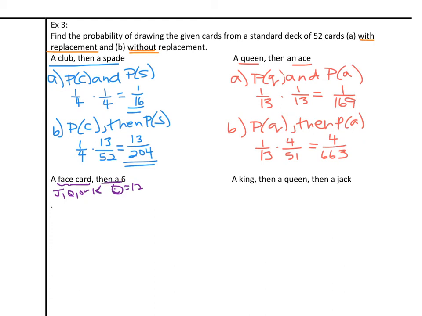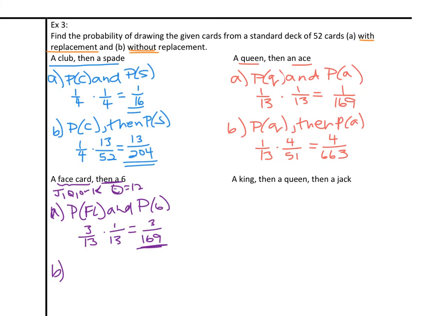All right, so let's see. This is part A. Probability of a face card followed by getting a 6. Well, there are 12 face cards in the deck. 12 over 52 would reduce down to 3 over 13. Times the probability of getting a 6 would be 4 out of 52 or 1 out of 13. So this is going to be a pretty small answer again. 3 times 1 is 3 on top. 13 times 13 is 169 on the bottom. 3/169ths chance of getting this scenario in your probability.